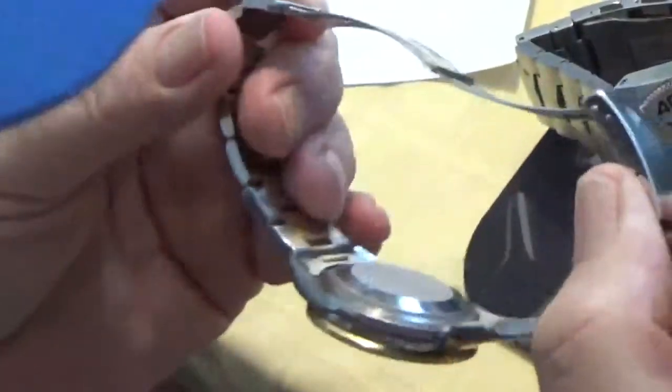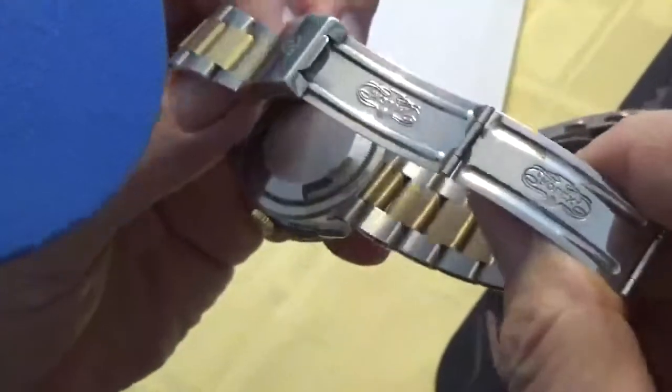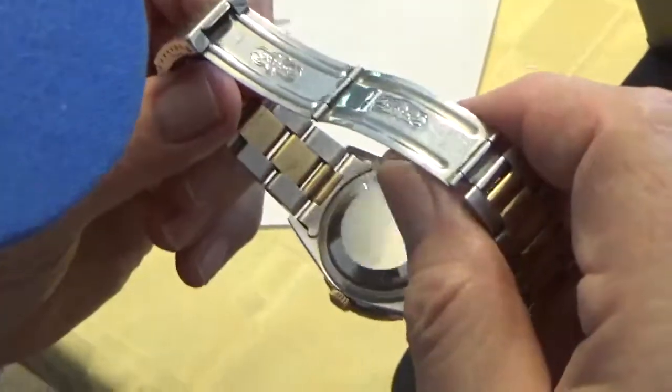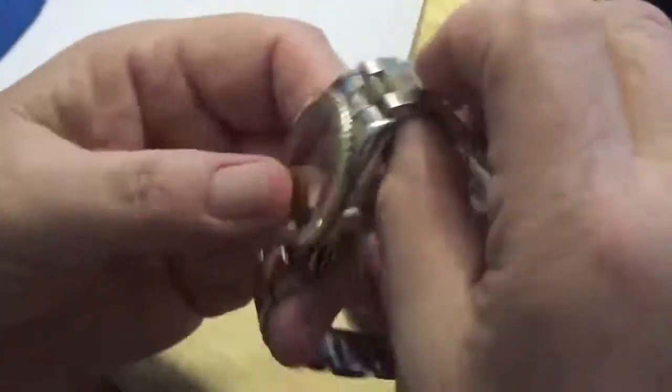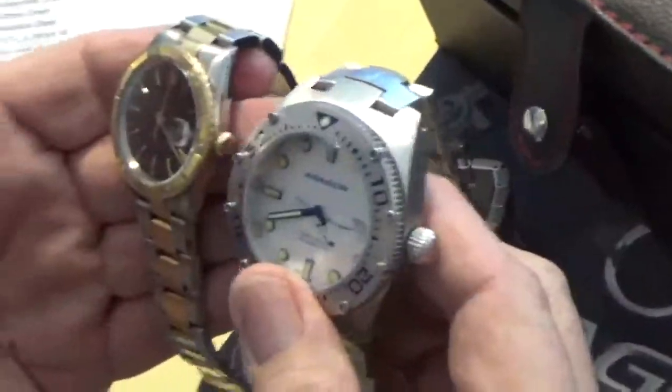Let me open up this clasp. Looks stamped to me. Yep, it's a stamped clasp made by Rolex. Let's see, end links. Yep, those are hollow end links. Let's look at the diameter. I'd say this is 36 millimeters as compared to 48 millimeters.